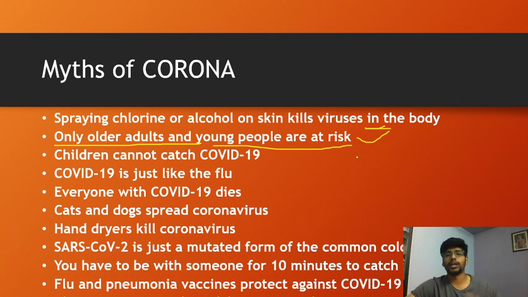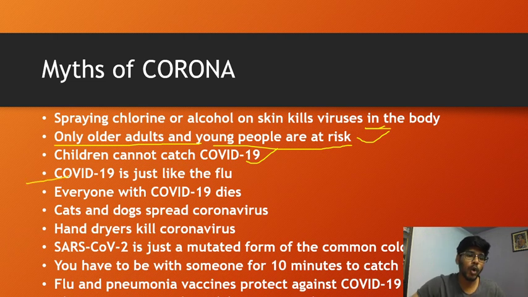Even though you're not at risk, you are at risk of transmitting that particular virus from one individual to the other individual who are at particular risk. So please stay safe, please stay indoors, right? Children cannot catch COVID-19? No. Children, maybe they cannot show any symptoms. Most children do not show any symptoms, but they catch COVID-19 and they are the potential asymptomatic carriers.